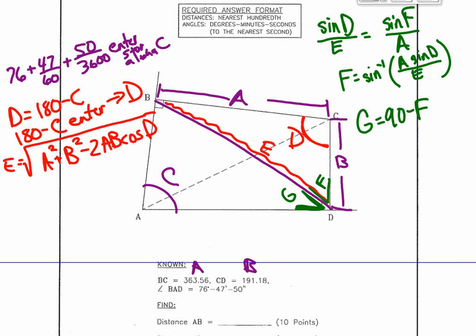And then H is the next angle I'm going to get. That's going to be this little angle right here, so that I'll have all three angles of that one. And these three angles, C, G, and H, all add up to 180, correct? Yes? And so to get H, I'm going to do it as 180 minus G minus C. Is that okay? Because it would be minus the sum. So I'm going to say H equals 180 minus C minus G. And then I'll store that in as H. So I have that angle.